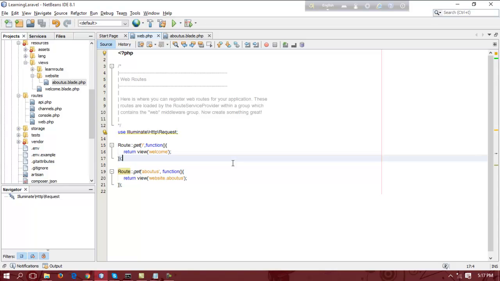So guys, anything that is not registered in Laravel will not be accepted. So you have to register all your routes, all your navigation links, in the web.php file.